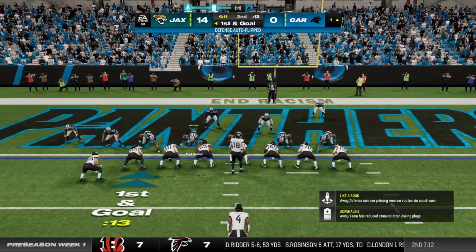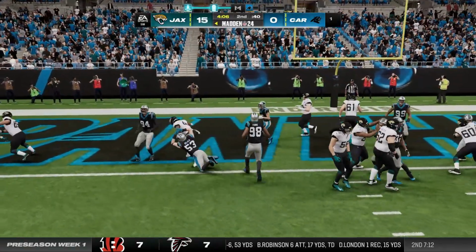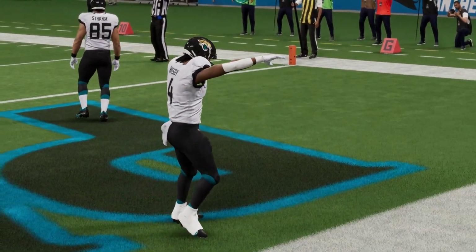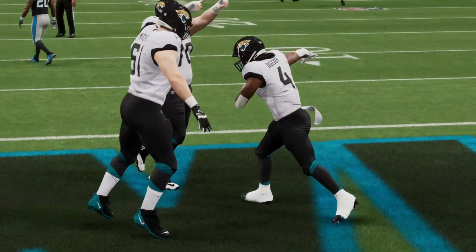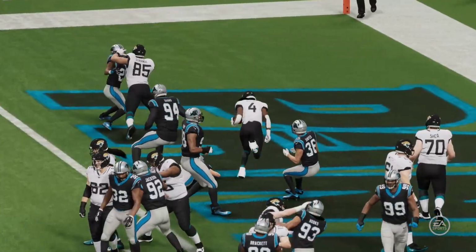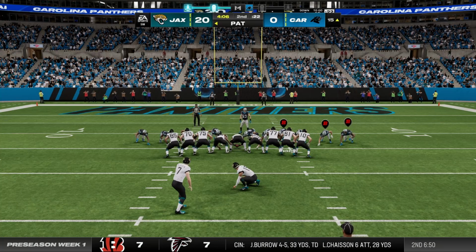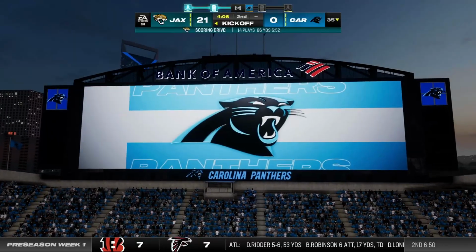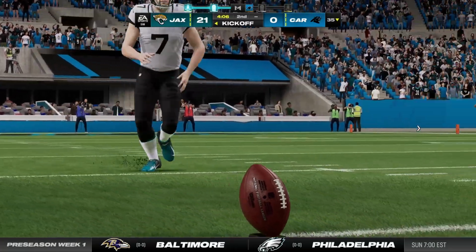Jacksonville on the doorstep now, looking to push this one in. It's 1st and goal. They hand to Bigsby, who is in for the touchdown. Tank Bigsby is first of the night. And Jacksonville extends their lead. There was nobody there to fill that hole. And here comes McLaughlin for the extra point attempt to push the lead to 21. Kick is up and good. Jacksonville 21, Carolina 0.